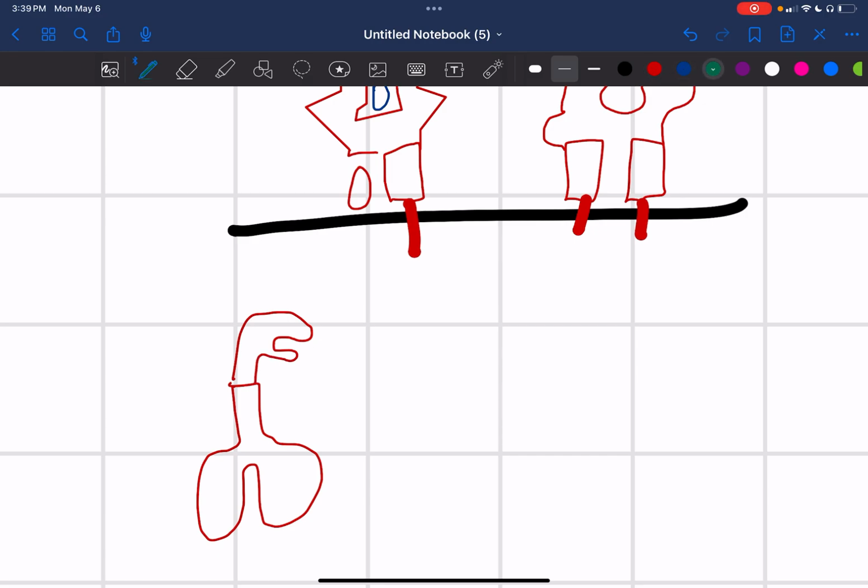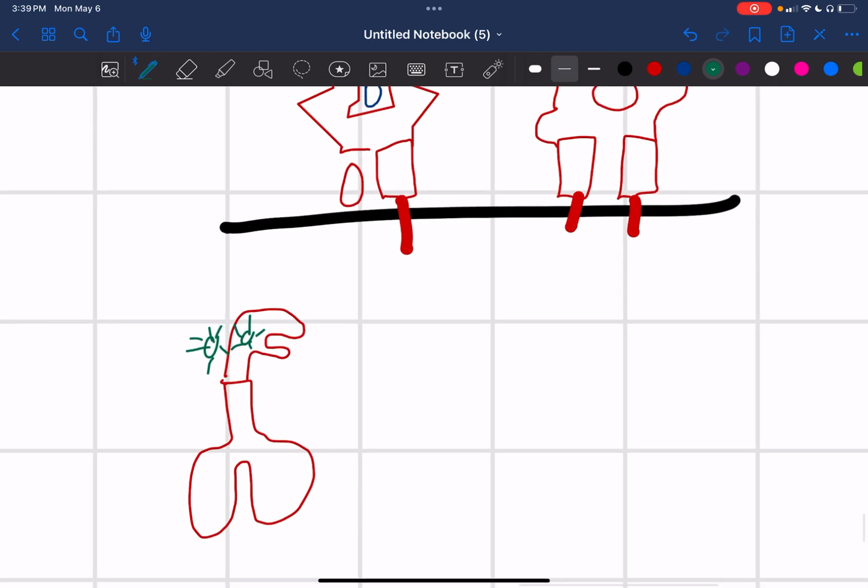Okay, so we have a bunch of germs. Right, so we have those. And essentially what's happening is the microbes are going through the epithelial barrier. Whenever they go through the epithelial barrier, we have macrophages that are present on site, right?